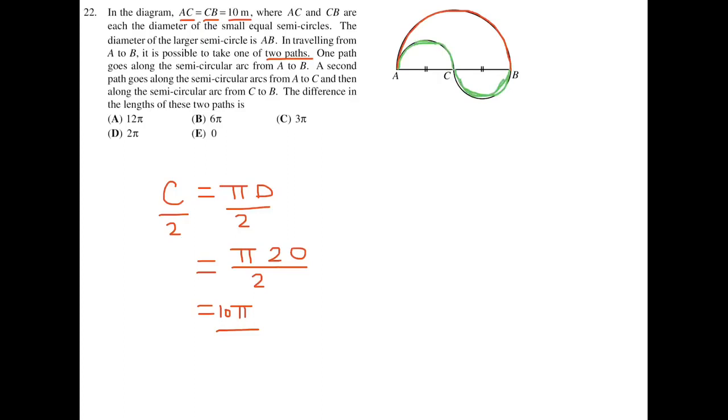Well, that one basically is a full circle's circumference, rather. Because you've got half the circumference there, and then you've got another half there. So you just have to figure out the circumference of that small circle. Circumference is pi times diameter. Diameter of this smaller circle, or smaller semicircle, is 10.